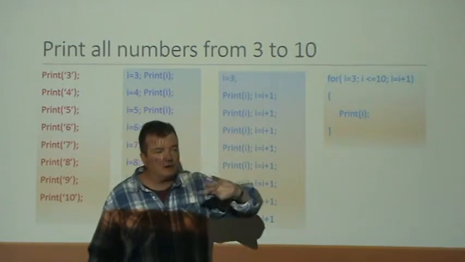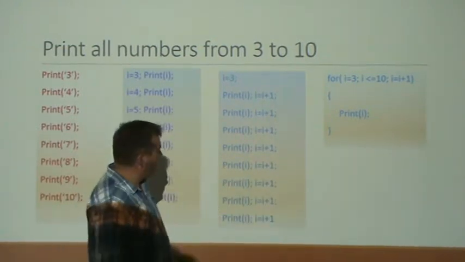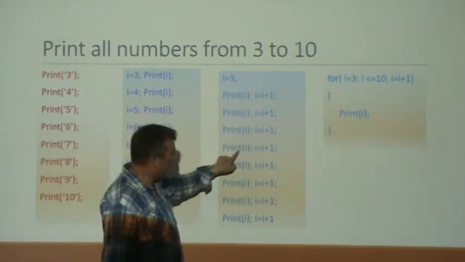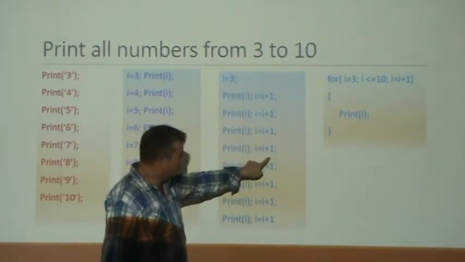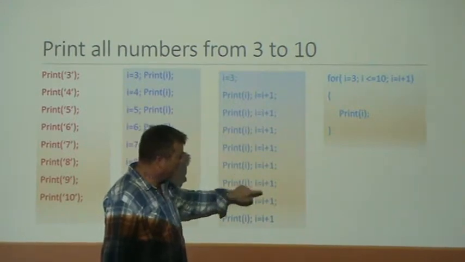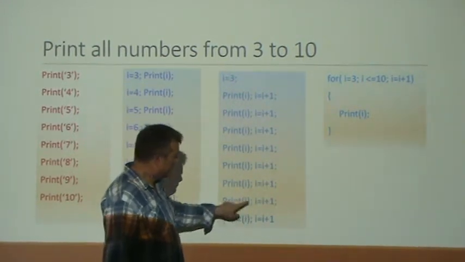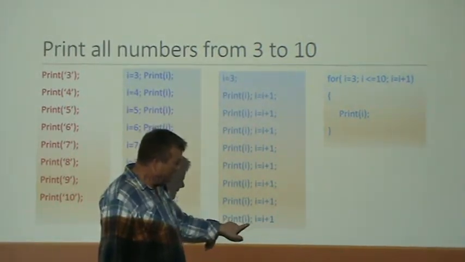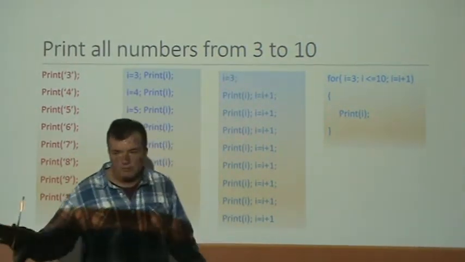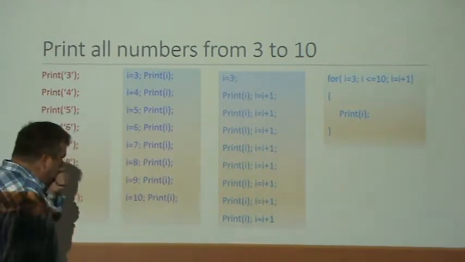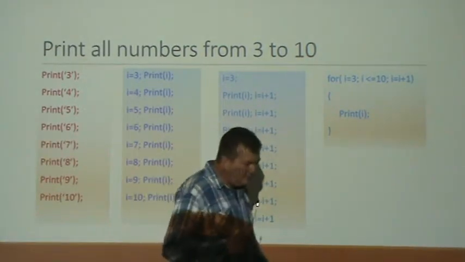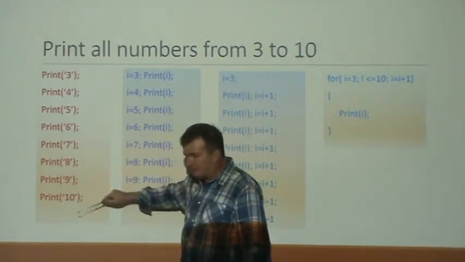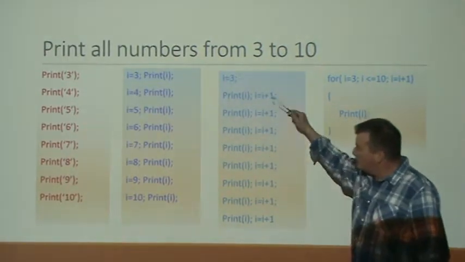I would make I go from 4 to 5. Then I would print the 5 and make I go to 6. Then I would print the 6 and make I go to 7. And I would print the 7 and make I go to 8. Print the 8 and make I go to 9. Print the 9, make I go to 10. Print the 10 and make I go to 11, but I would never print the 11. So you might think, isn't this the simplest way to print out all the numbers from 3 to 10? Why add all this overhead?